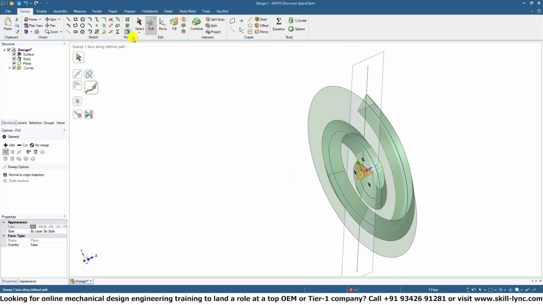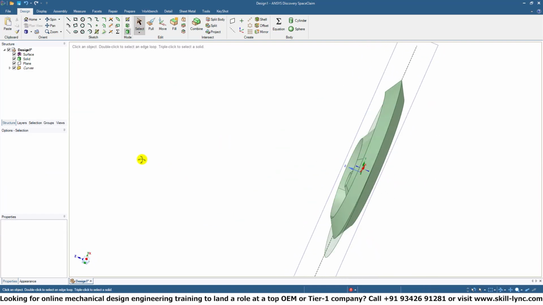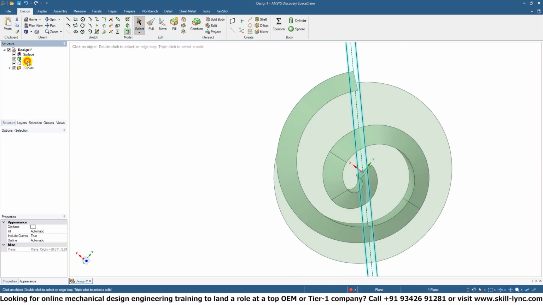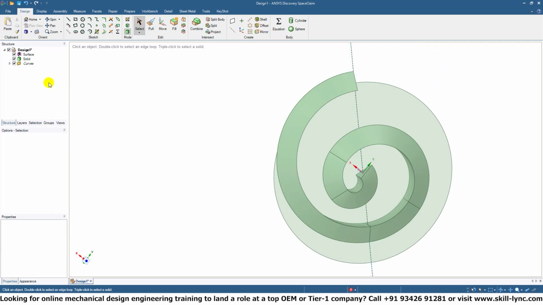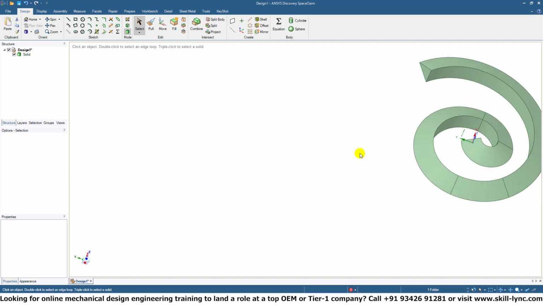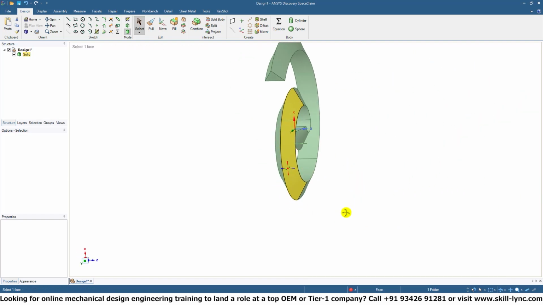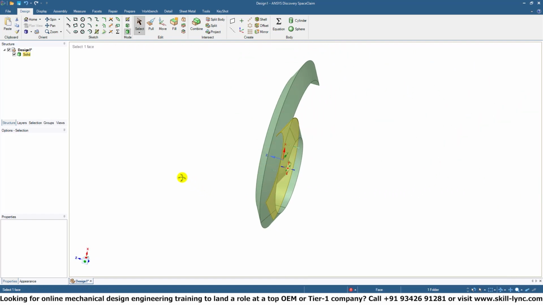And it does. Obviously, we can get rid of some of this, you know, just supporting geometry, so we're only left with the last solid that we've created. And you can see you've created a nice triangular spiral over here.